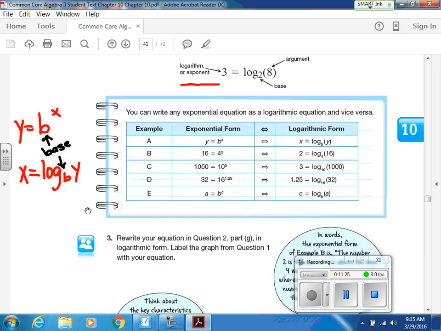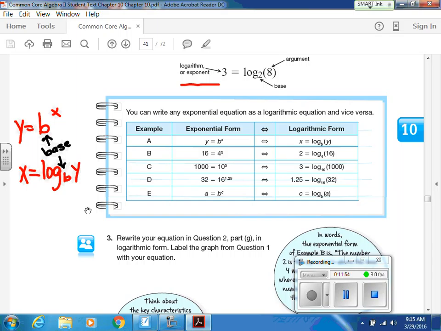Here they are written back and forth. Like 4 squared equals 16, right? We all know 4 squared is 16. 4 times 4 is 16? Awesome. So if I wanted to write that as a logarithm, log base 4 of 16 is 2, or 2 equals log base 4 of 16. You can put that equal sign on either side. You know that, right?